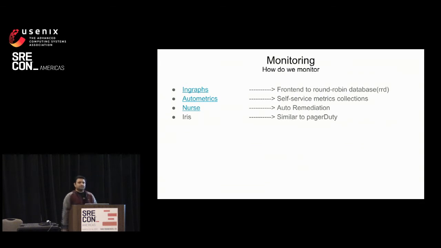Then we have our iris. So it's similar to calling service. All the critical alerts, which are mostly errors or latency, and we also look at a Kafka lag metric. So these are the critical alerts. Whenever it passes the threshold, we want the call to go to the engineer, and we want somebody to look at those services.